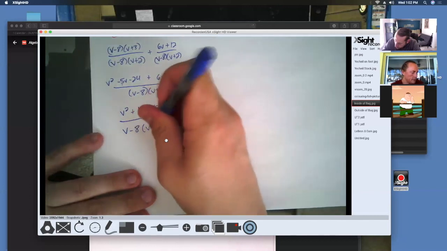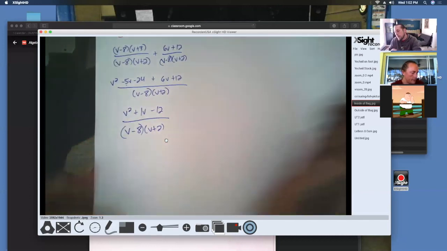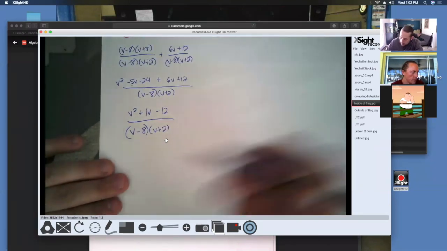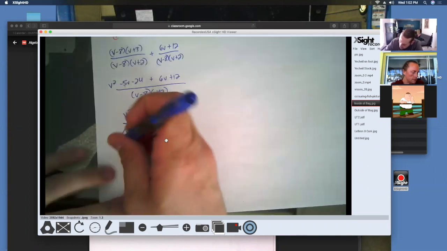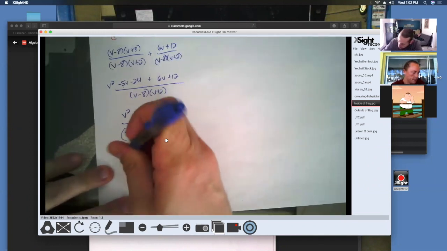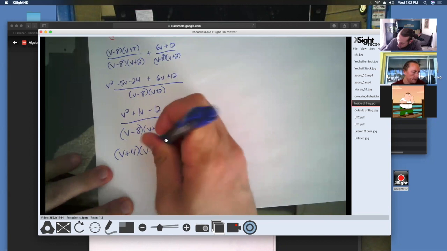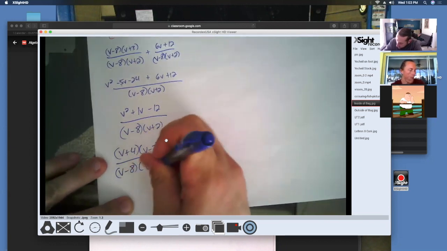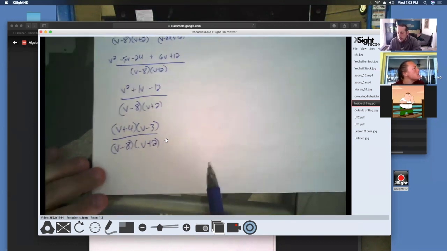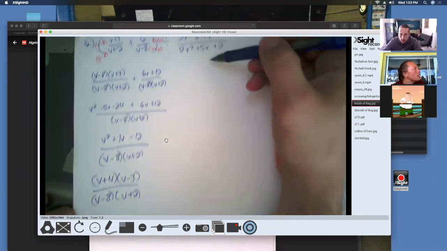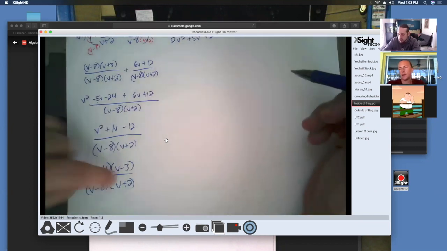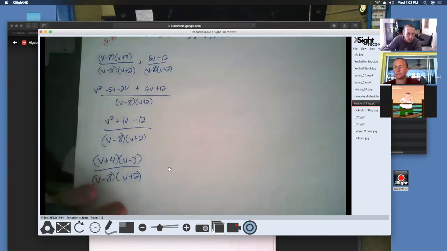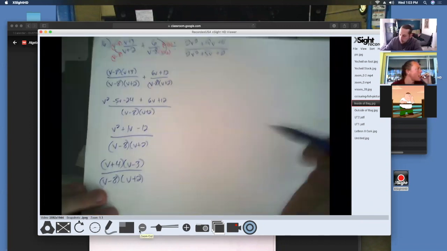And v plus 2. Now, one thing here, again, as a trinomial, I should think about factoring it. It does factor to v plus 4 and v minus 3. That doesn't help me right here, because all these terms are different. But we still have this other part sitting up top that we're going to bring down and factor, so it's good to have those factored out ahead of time. All right, so I'm going to bring this all the way down here.